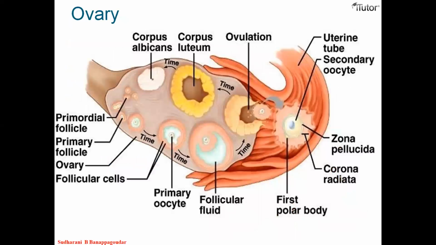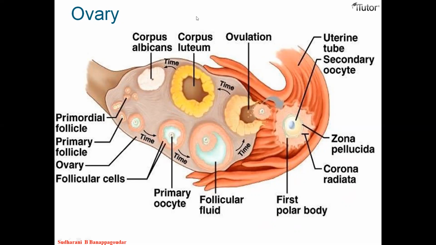So here is a cross section of the ovary. Here we are seeing how the follicles in the ovary are getting matured. Now, this is the structure of the ovary. As we said, the ovary is a parenchymatous tissue, and it has mainly two parts, the cortex as well as the medulla.